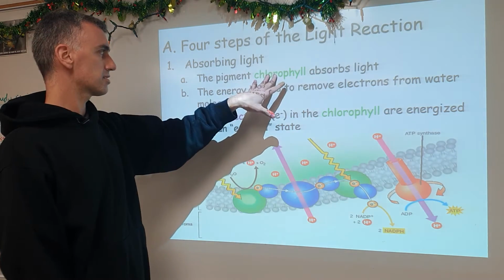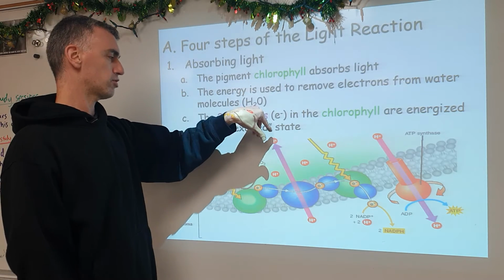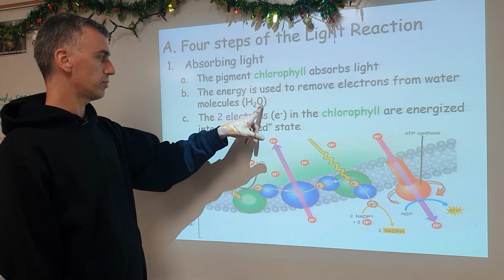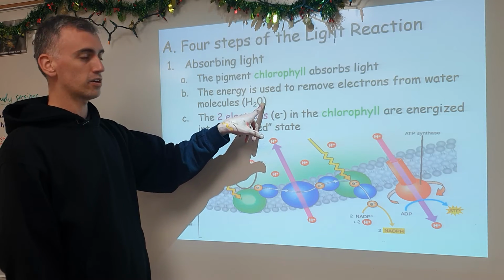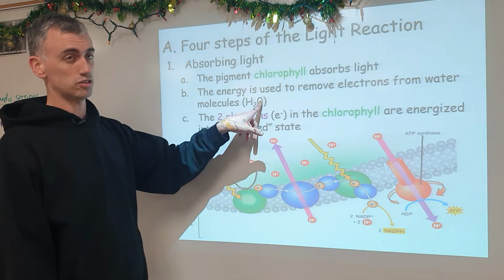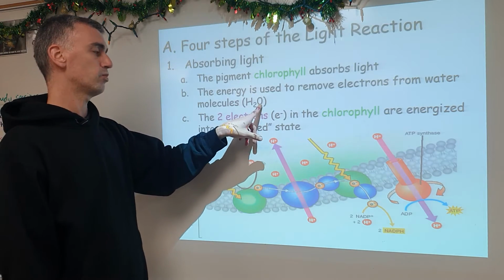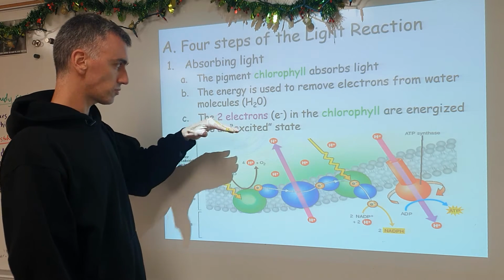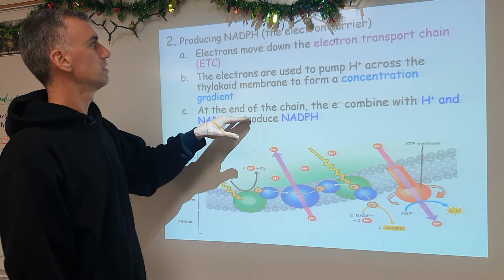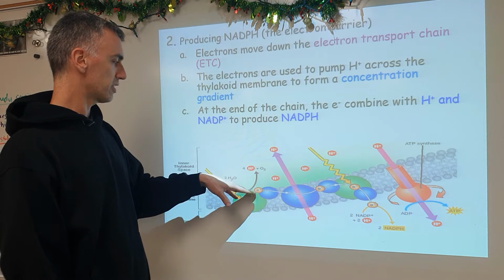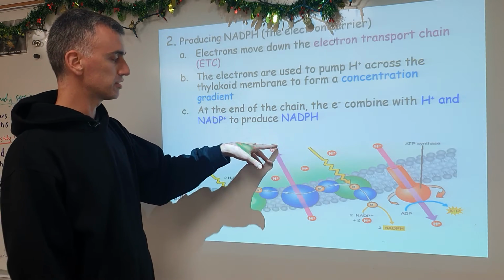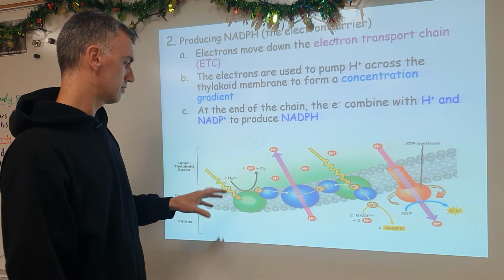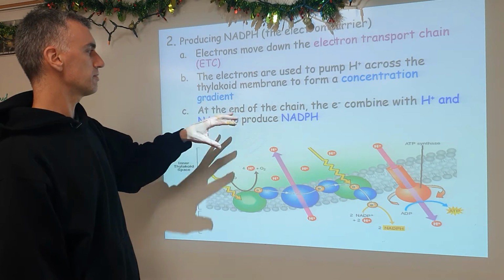So really, when it excites electrons, this captures energy and uses that energy to rip electrons out of water. That rips this water molecule apart, and the O in water becomes oxygen. That's the source of the oxygen produced by photosynthesis. It's ripping the water molecules apart to release the oxygen. And then the electrons go to an excited state. They go down this electron transport chain that pumps hydrogens up here across the membrane. And then the next thing that happens is they form a concentration gradient.